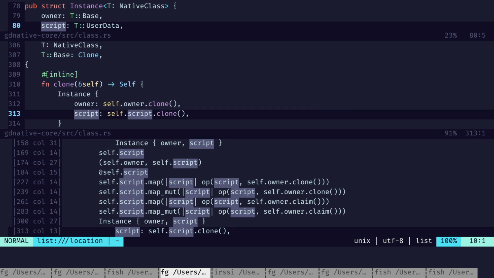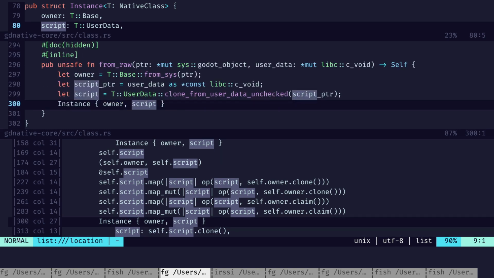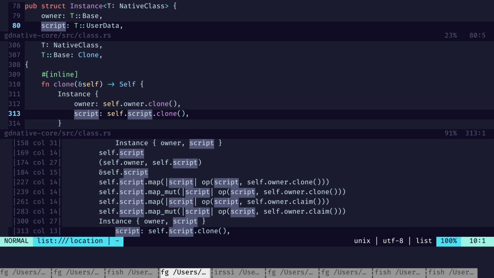Yeah, I don't think this is going to be a new ref. I think it'll only be new ref if these both bubble up and need to be new ref.